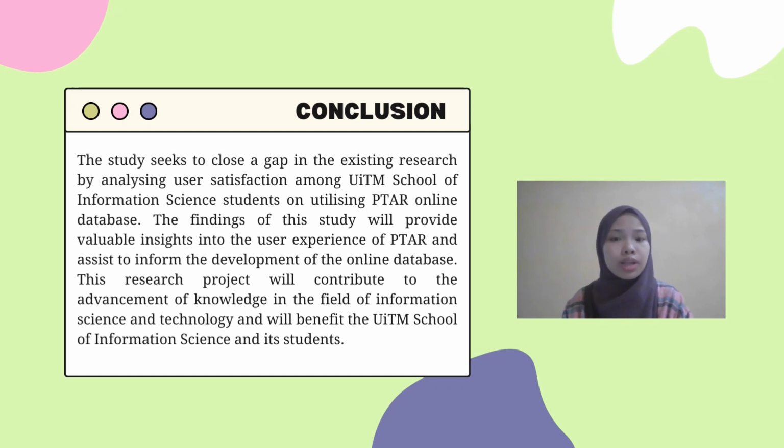This research project will contribute to the advancement of knowledge in the field of information science and technology and will benefit the UiTM School of Information Science and its students. In short, from research that has been done, it can be seen that if the Ptar library wants to increase user satisfaction, it is also necessary to improve system quality, information quality, and user interface. All three prove to have a significant effect simultaneously on user satisfaction. Ptar online database utilization also has a positive influence on user satisfaction, which means that the more users are using the Ptar online database, the more user satisfaction also rises.